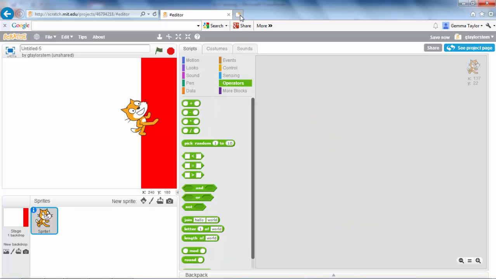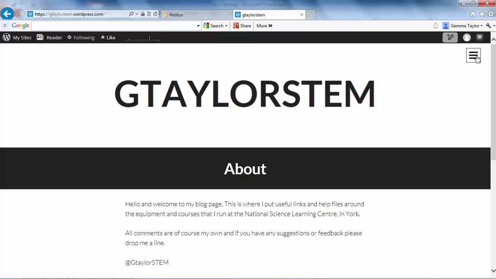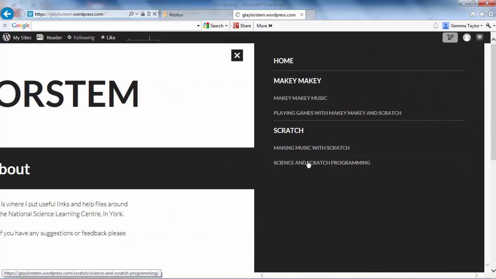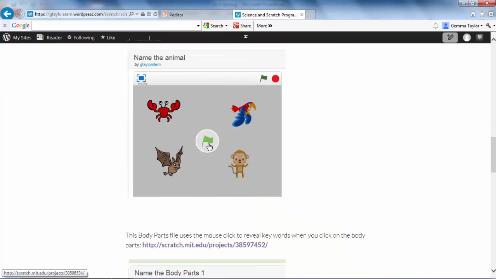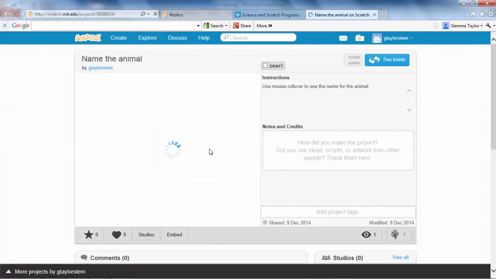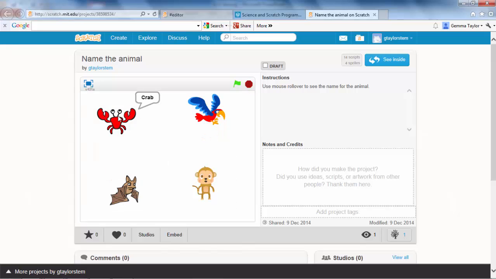So let's have a look at how that's been used. If we go to my blog, go to the menu, go to Science and Scratch, I've created a program in here which does a very similar thing. It used to be called a rollover. So what we're doing now is when you roll your mouse over, which is as soon as the pointer is touching the sprites, say a message.